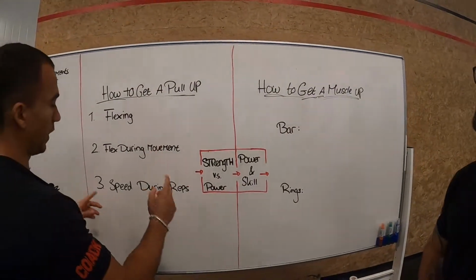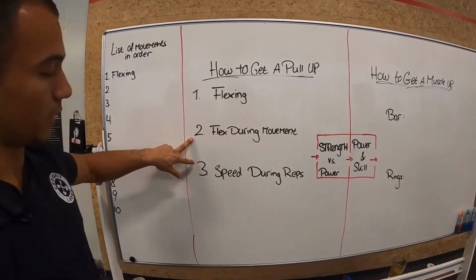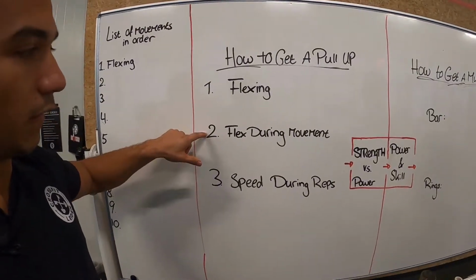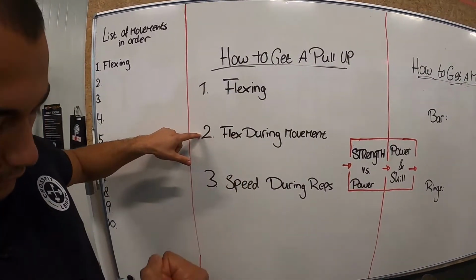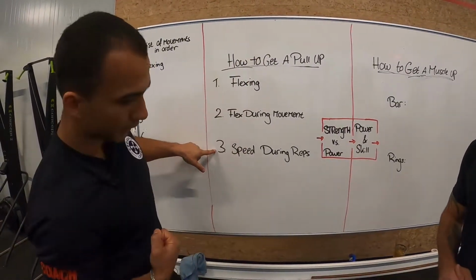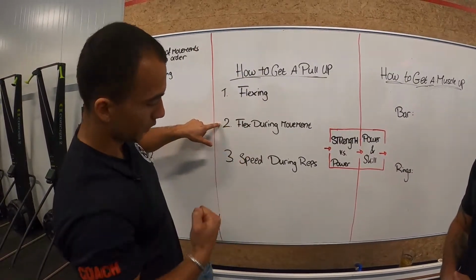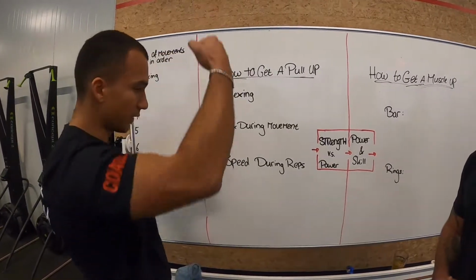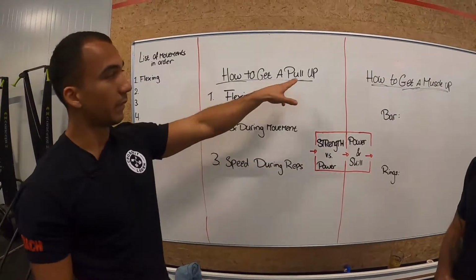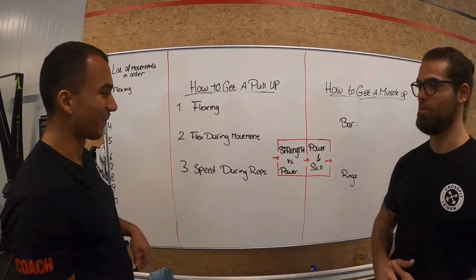Okay, so to get a pull-up, we're going to work a bit more between these 3. You will get a pull-up if you work a lot on these 2. Flexing during the movement, so pull slow and squeeze the muscle. And 3 is doing that under higher speeds. So 2 is slower, squeeze, 3 is faster, and squeeze. Then you will generate more strength and more power, so you will get up into your pull-ups. Get the chin above the bar. Chin above the bar. Yeah, buddy.